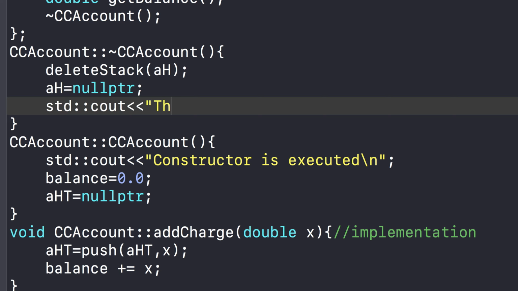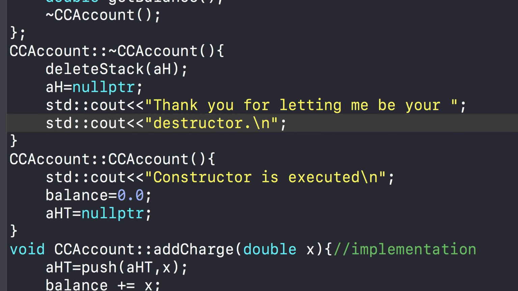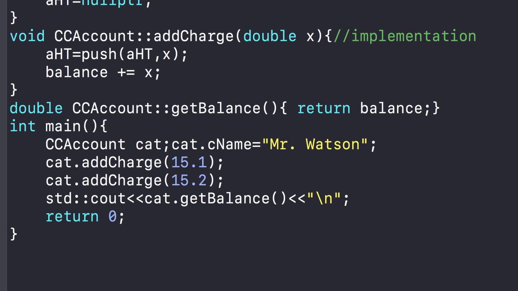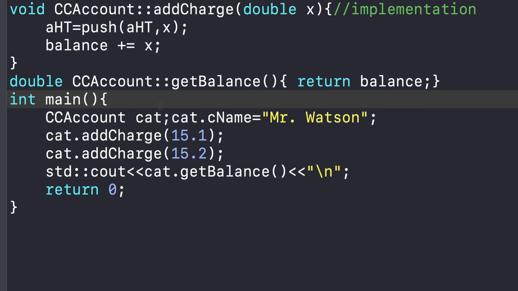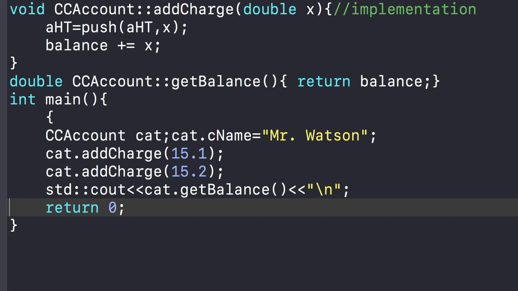We'll print, "Thank you for letting me be your destructor." So I will also put this in a block of code, so you can see when the constructor and destructors are executed.